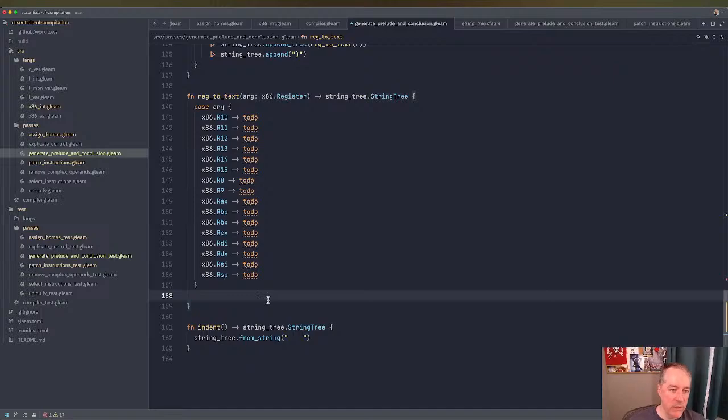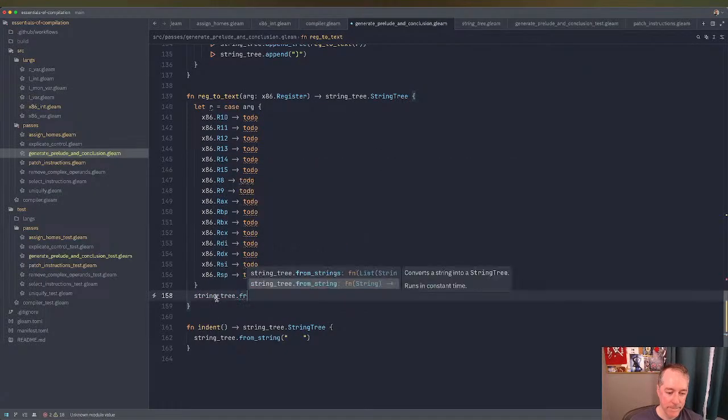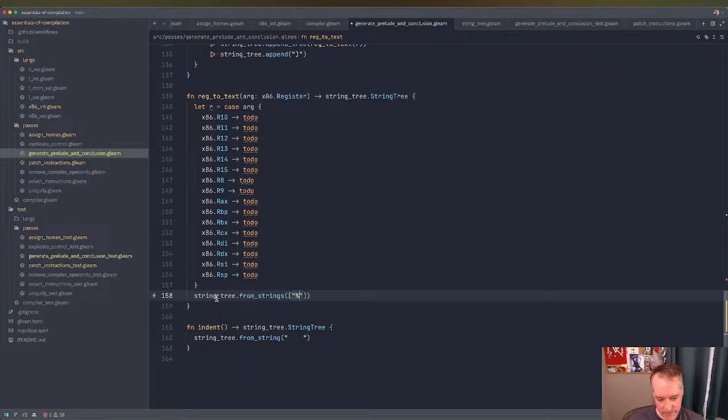So for this, we're gonna do this. R. So all I want here is, note that the registers have to have percent in front of them.